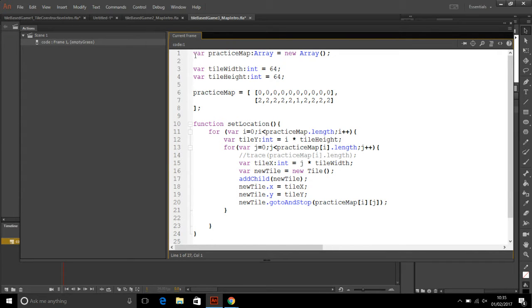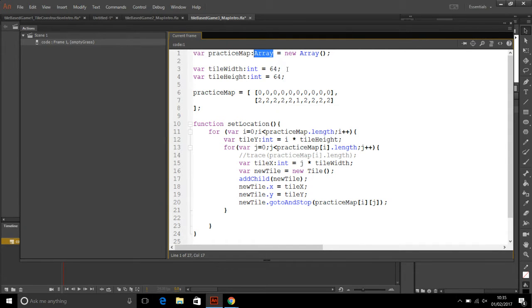So, we're going to work with variables. You will see on quite a few lines the keyword var. Var declares a variable. A variable is something that holds information, holds data, and can hold all sorts of data types. In this case, we've got an array, which is essentially a list. Our practice map is going to be a list that stores the positions of the tiles and the type of tile that we're going to use.